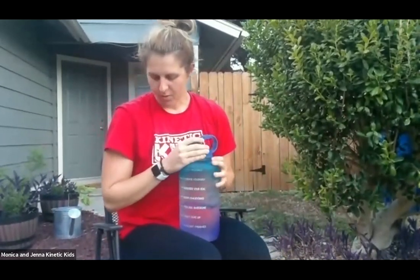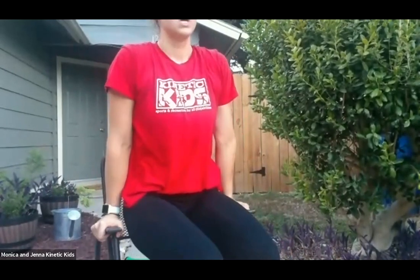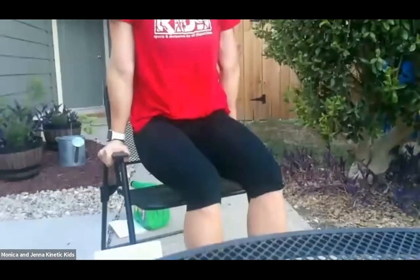If anything feels tight, you can shake it out. You can feel your body better than I can tell you what to move on your body. And here we go with our tricep dips or hold. You're pressing that chair away from you, either at the seat or at your armrest.